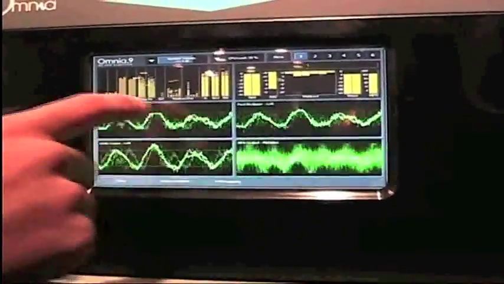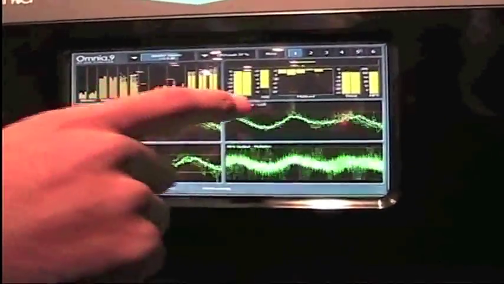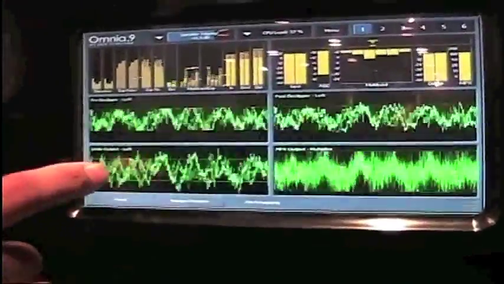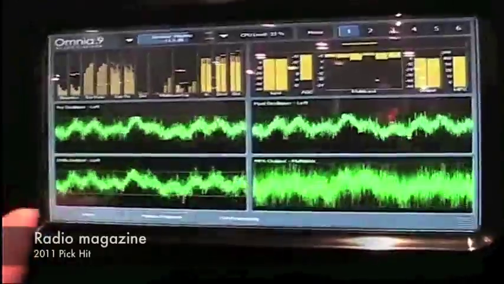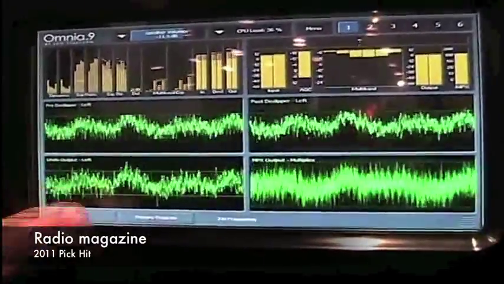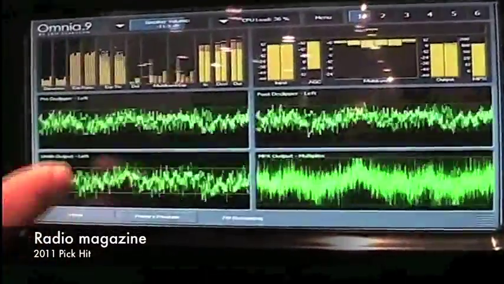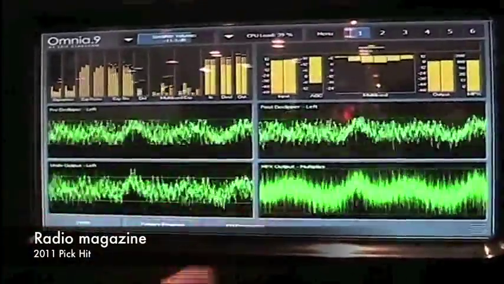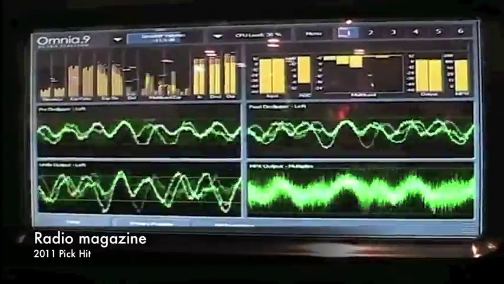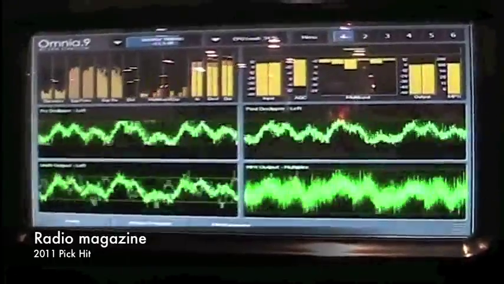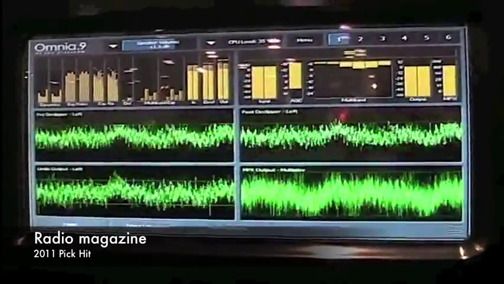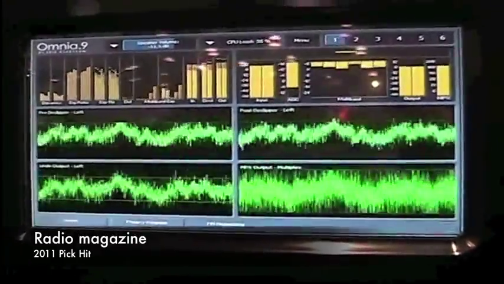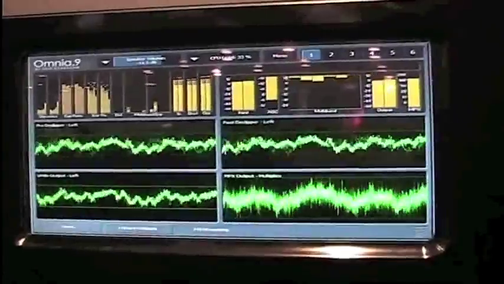But first, here's the CD input, and then here's after the declipper, and finally here's after the declipper and Undo. And you can see all of a sudden, you can actually see the drum hits. The bigger wave, that's a kick drum, and the waves at about this frequency is the snare drum. All of a sudden they're standing out, and there are audio clips available on omniaaudio.com/9 for you to listen to the difference before and after.